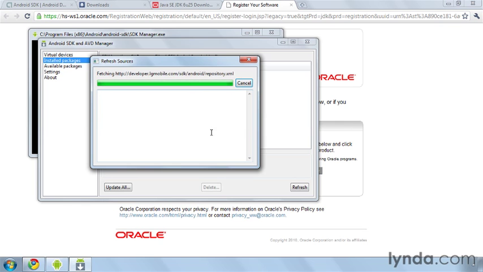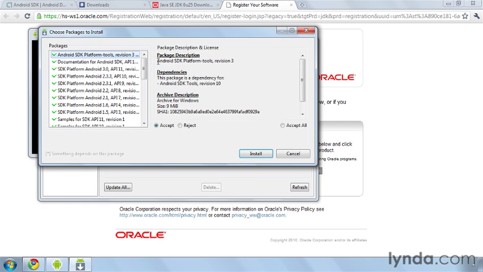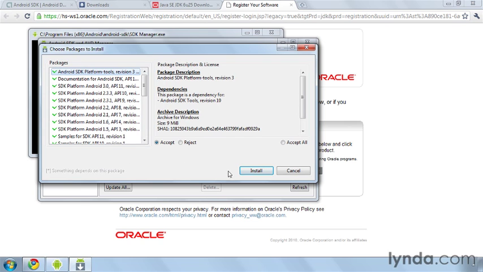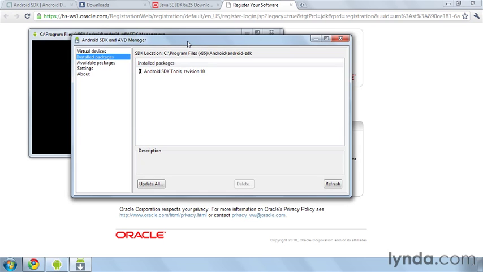So when this first pops up, you're going to get this window here that's actually going to ask you which packages to install. So for right now, just click Cancel, because we're going to come back to that in another movie. So what the Android SDK tools are is just that. It's a set of tools that manages all of your SDKs, platforms, and virtual devices, otherwise known as emulators. So you can see here under Installed Packages, so far we only have the Android SDK tools. So now we don't have any of the actual individual SDKs like the Gingerbread, Froyo, any of those things. We actually have to download those separately.